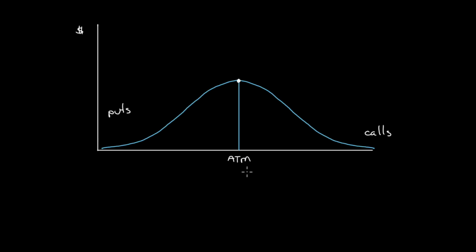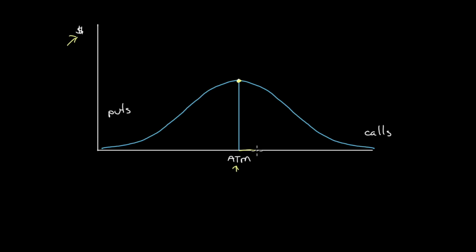What I have on the screen here looks like a normal distribution, right? But it's just an exaggerated visual of what puts and calls would cost. On the vertical axis, we have the price of the option. And on the horizontal, we have different strike prices. And here we are at the money. And if we had constant implied volatility, in other words, no skew, and that volatility would be equal across all strike prices, an at-the-money put and an at-the-money call would cost the same amount of money, would have the same value.